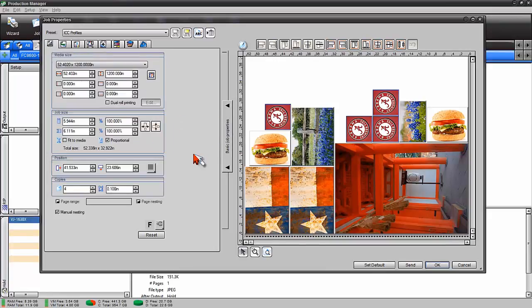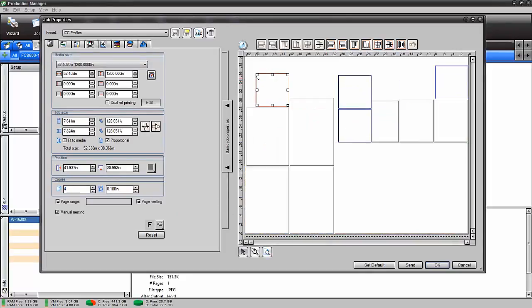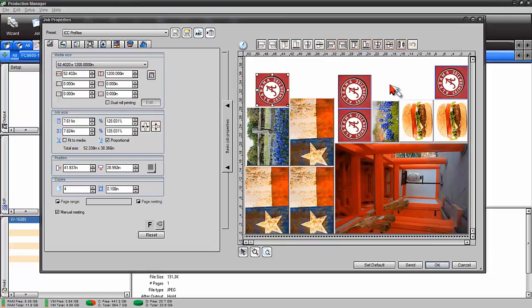Okay, so there I've got all the same thing here. And by the way, while we're here, if you click on any one of these items, you can actually change it, like if you need more copies or fewer copies, or if you want to make this slightly larger. This is something that you can't do in other programs. That's the nesting part. So there you got your copies in there, right? So we have media and we can account for how much media we're using. We know how much time this is going to take, but how much ink is being used to actually print this entire grouping of images here?